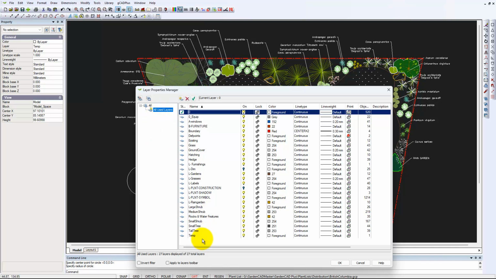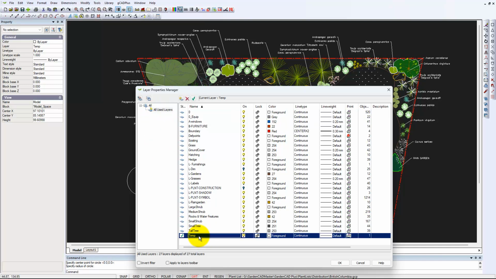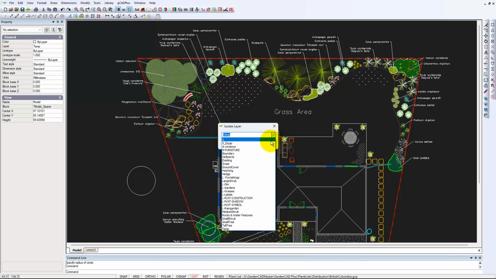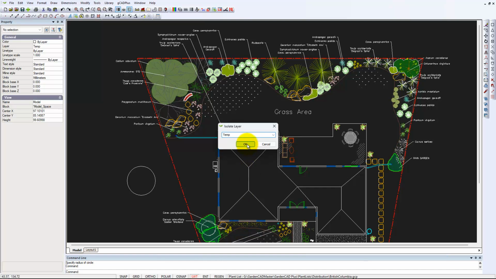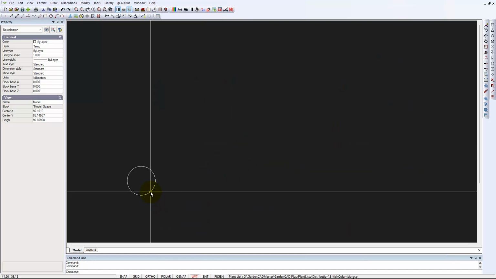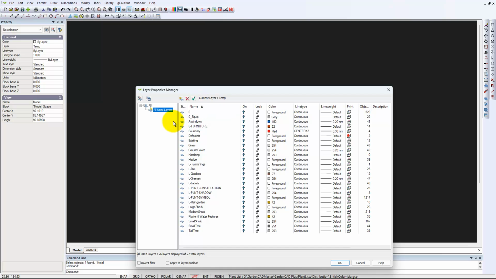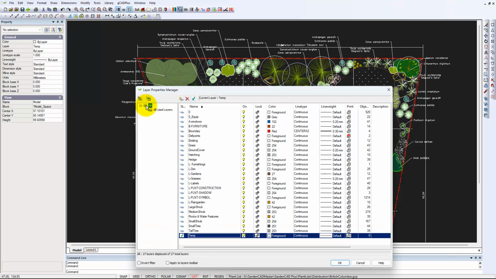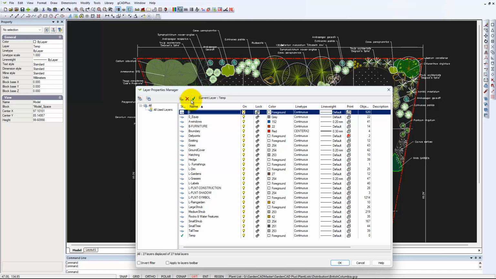So if we come back to layer temp, let's use one of the tools and we'll isolate layer temp and should see nothing other than the circle. So we could eliminate it now and come back to our layer manager editor and say we want all layers on. Everything comes back. But if we go to the layer manager tool and say All, notice that layer temp is grayed out.